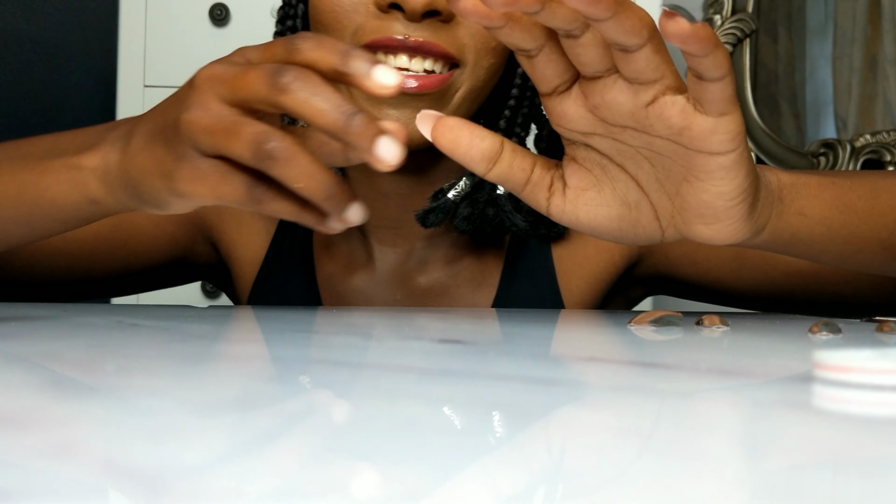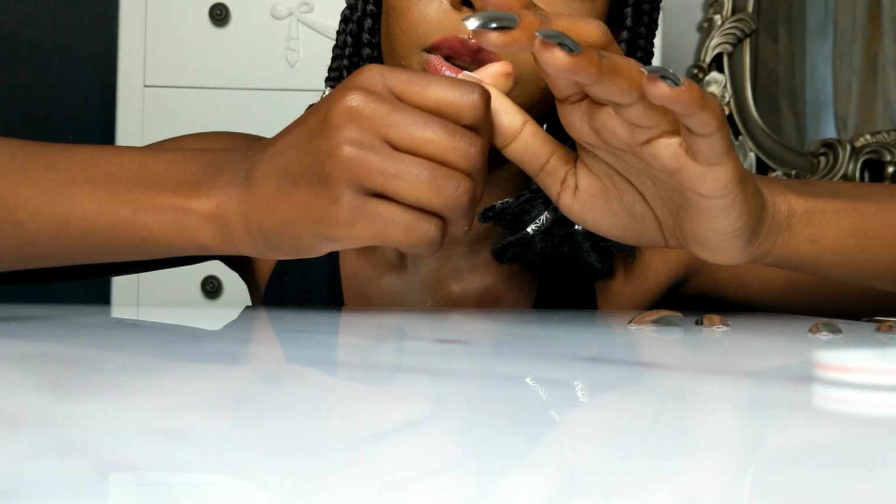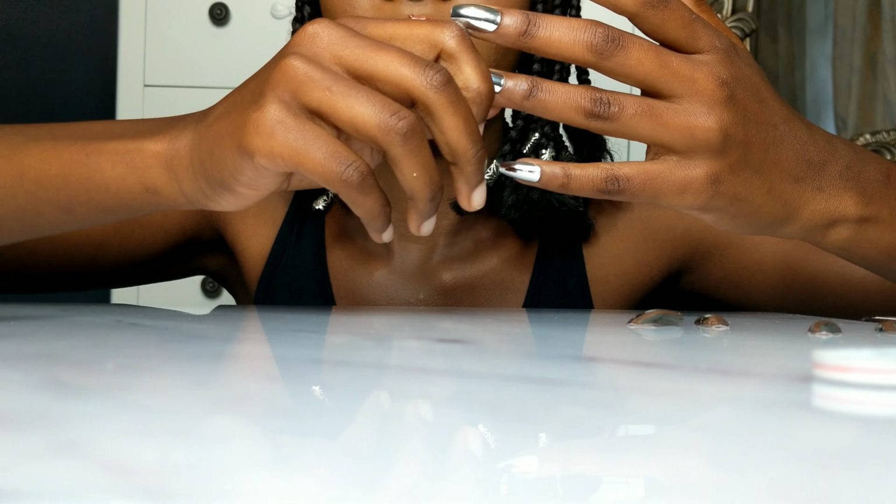So this is what it looks like. I don't know, it's been long since I had long nails. I feel weird. I don't know if I like the shape. Not bad.